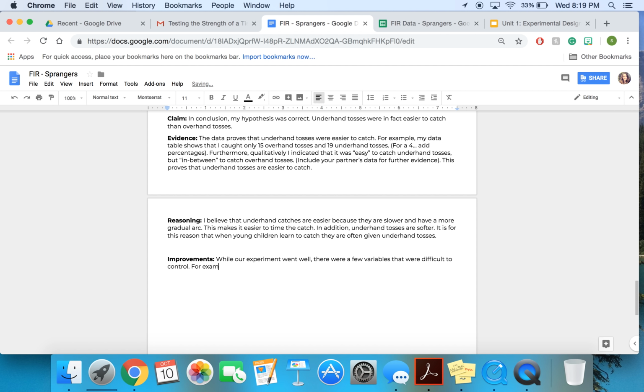For example, my partner and I tossed the porcupine ball out in the rain. This made it slippery and more difficult to catch, which may have altered our data.